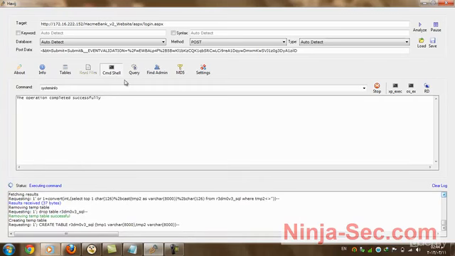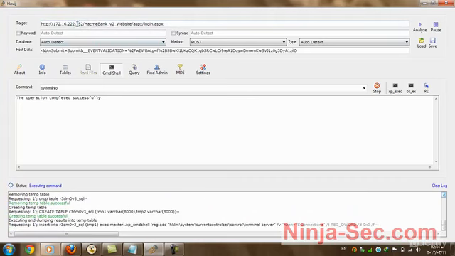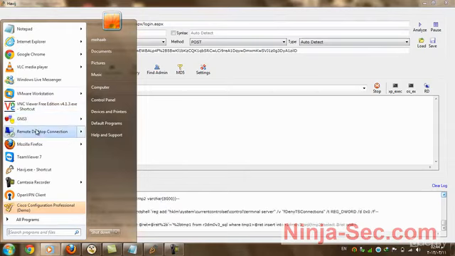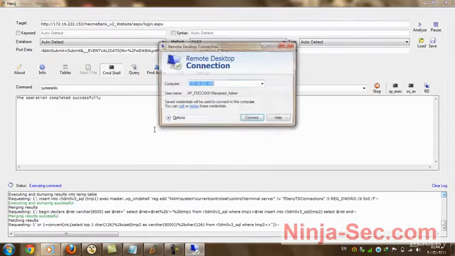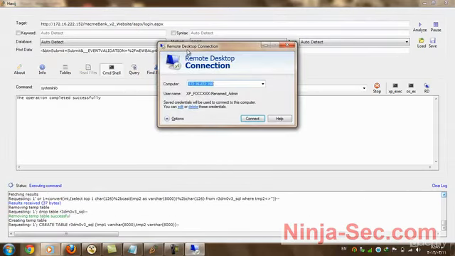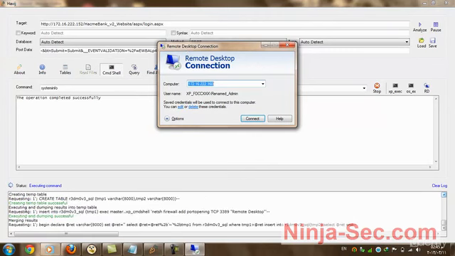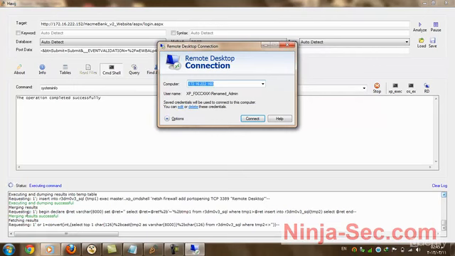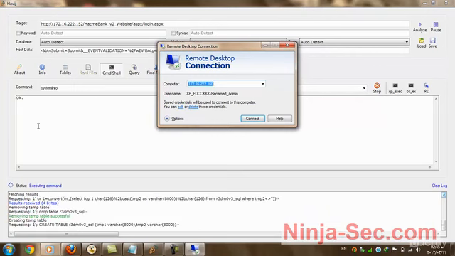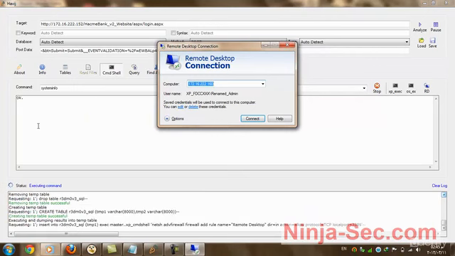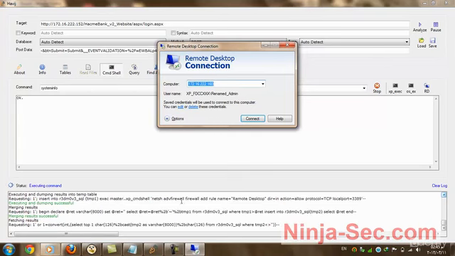So we can try to connect to this machine using our client or remote desktop connections. You can see now it dropped the temp table, and you can see this is okay. Now it adds a rule into the firewall here.